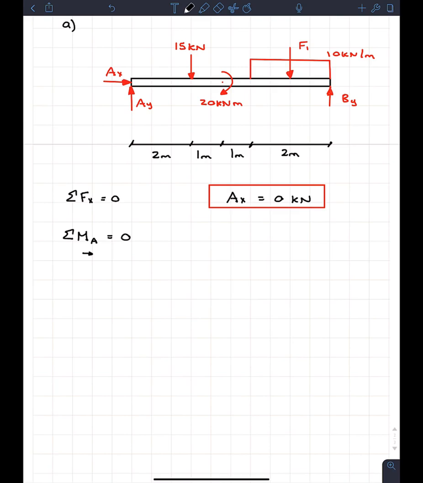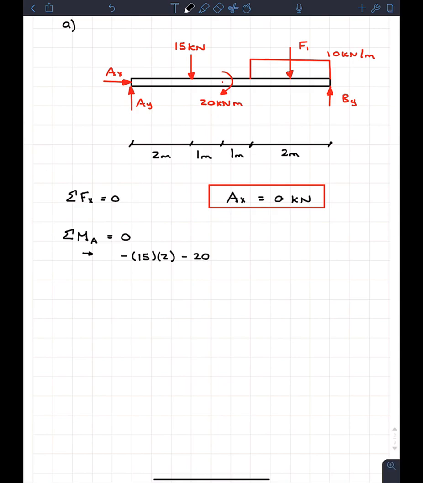So what I'm going to do is I'm just going to go from left to right in the beam and write down all my forces and find their moment arms, stuff like that. So the first one that I see from A is we got 15 kilonewtons. And we know that this point force of 15 kilonewtons acts at a distance of 2 meters from A. And the next thing we have to look at, of course, is what kind of moment does this create? And we see that this creates a clockwise moment, so this is going to be a negative moment. And then moving on, we got a concentrated moment of 20 kilonewton meters, and it's also clockwise. So we're going to have minus because it's clockwise, and then just 20.